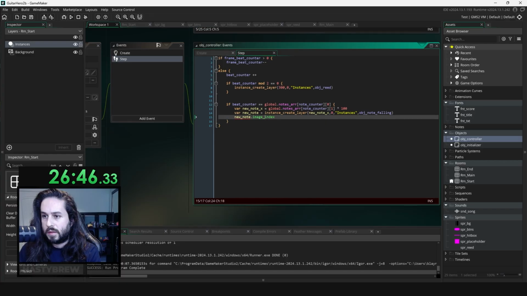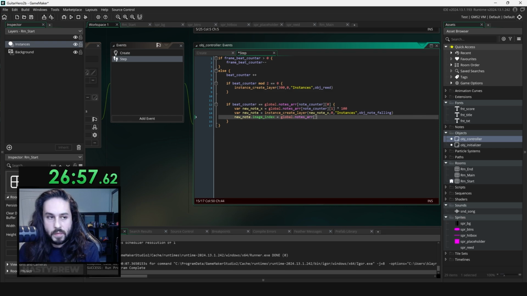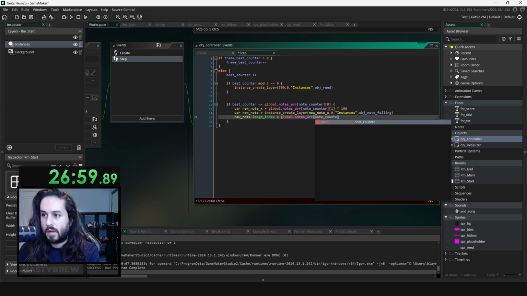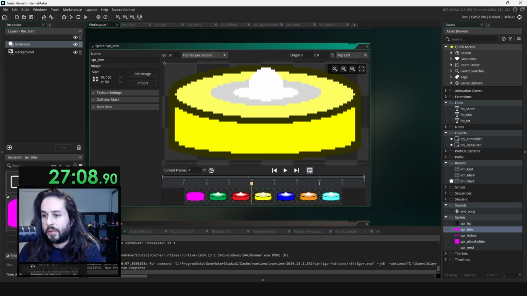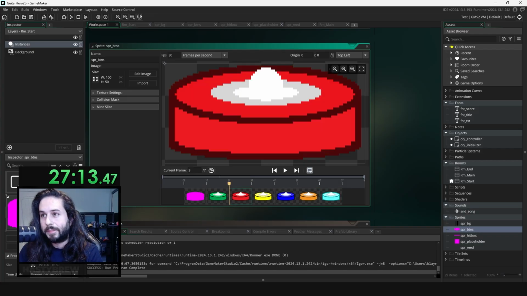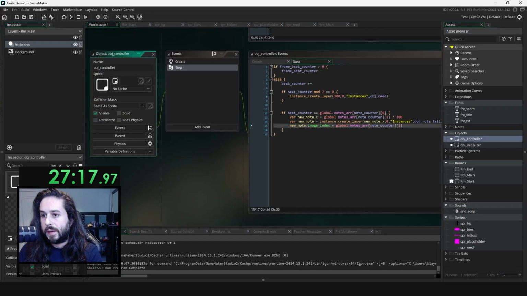Var new note. And then again, we're just running the numbers 1 through 5 because we have the image index set up so that these run through 1 through 5. The places where they fall, red falls on 200. All just intuitively set up to make it easy. Okay.